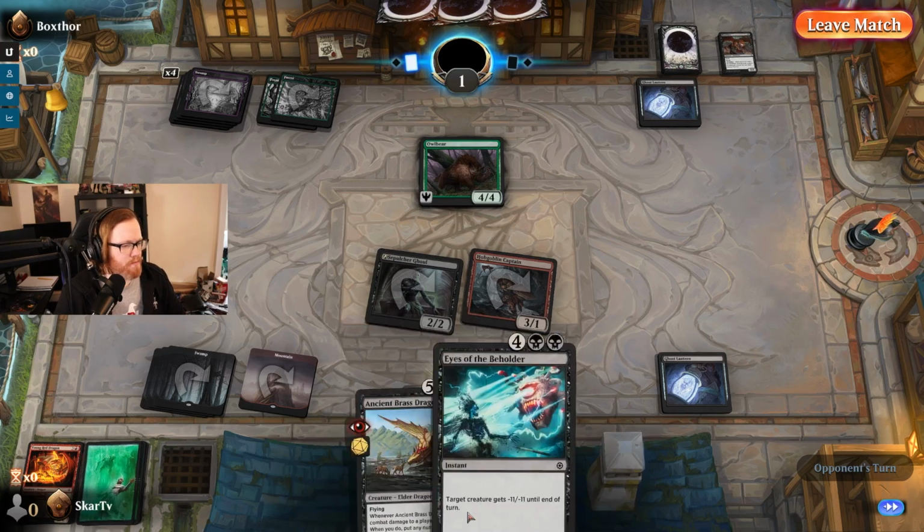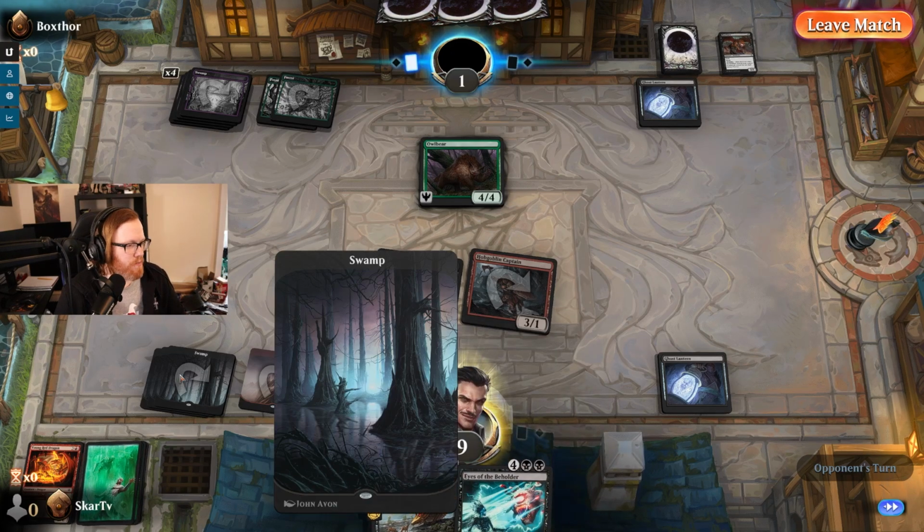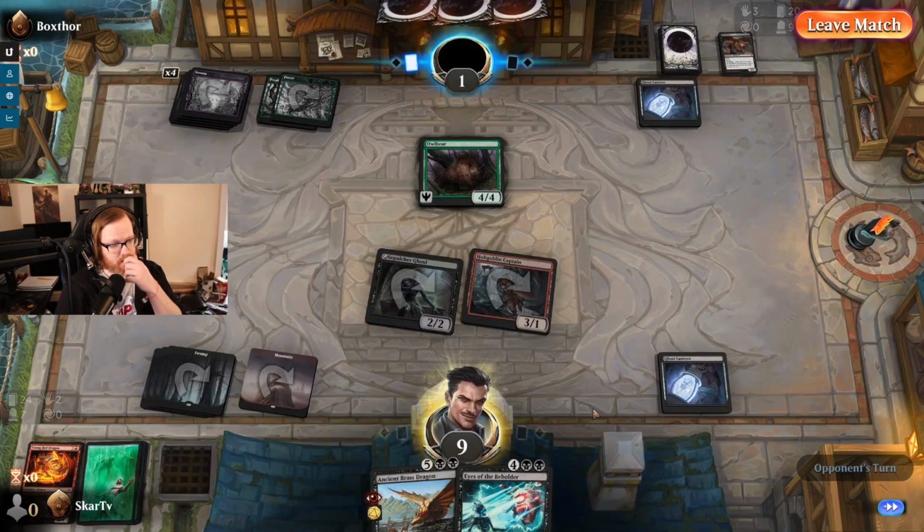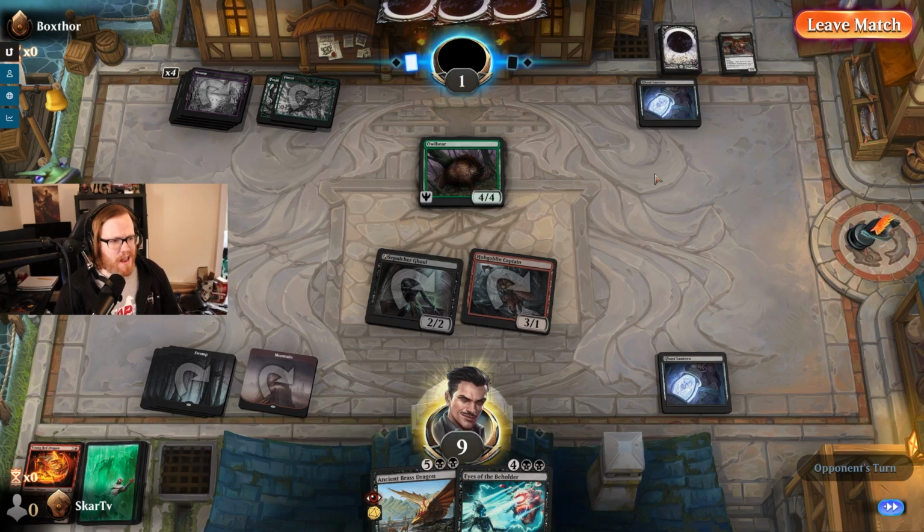Even with a hand that was kind of clunky, we had four lands. We just had our removal, which actually helped us out in this. We just had the answers for whatever they were doing. So overall, not a bad game.